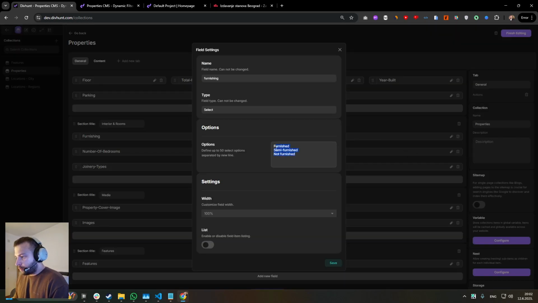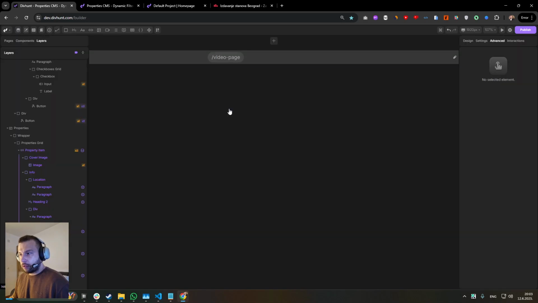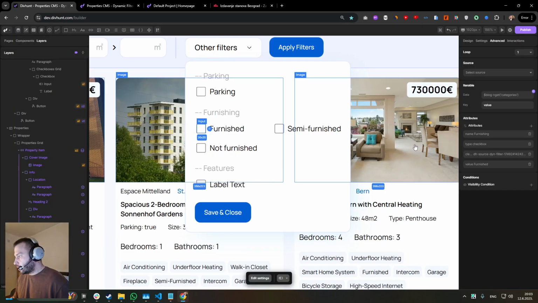So if I open, we have 3 values. So I'll be using these 3 values in my checkboxes. So I need to copy exactly like it is here. It needs to be like that in our builder. So I already pre-populated that, so we don't need to copy that now. I will just show you how it works. So here, let me uncheck this one.